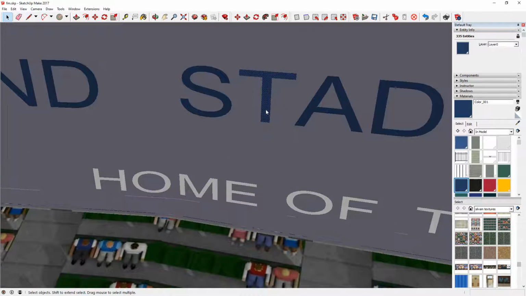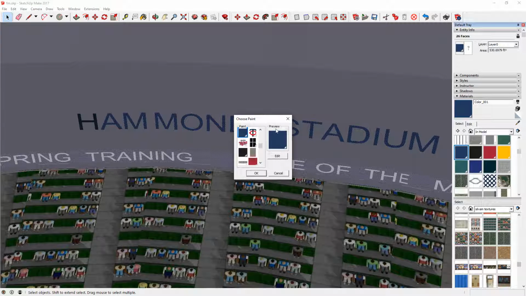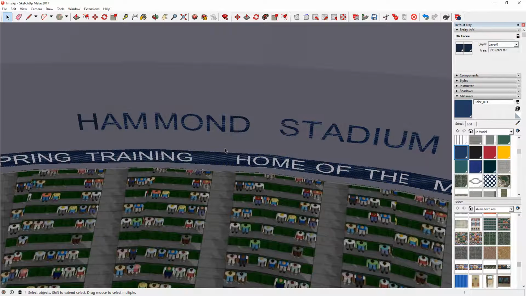So then I'm going to again select the colors, select all with the same material, and then what I'm going to do is I'm going to go up here, click on that box, scroll down and pick the blue, and then again paint the other side and scroll all the way down to the bottom and pick the blue.